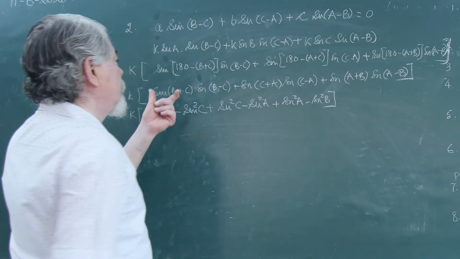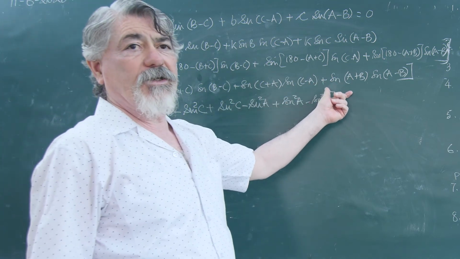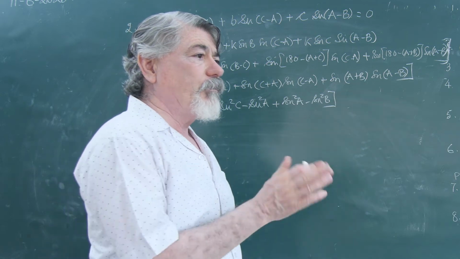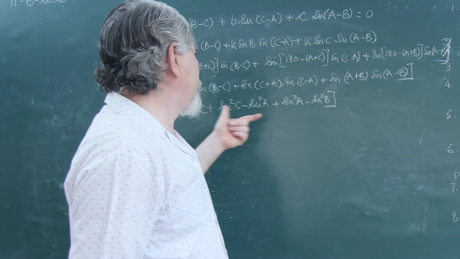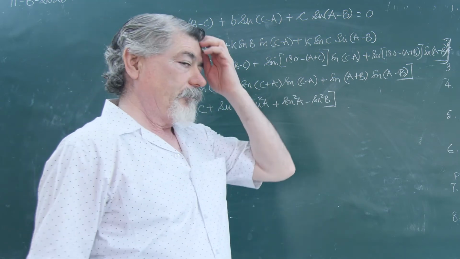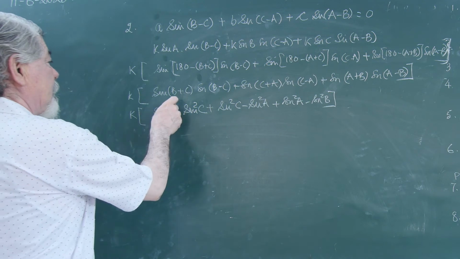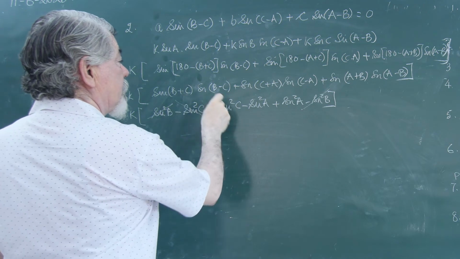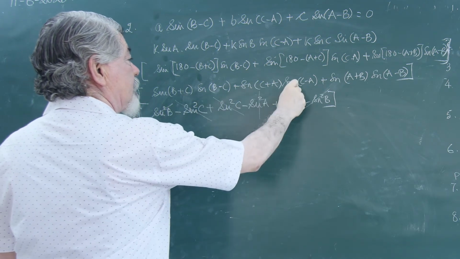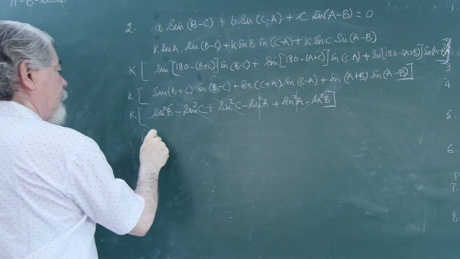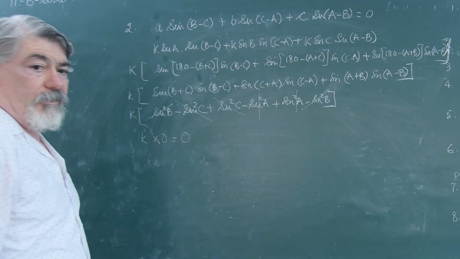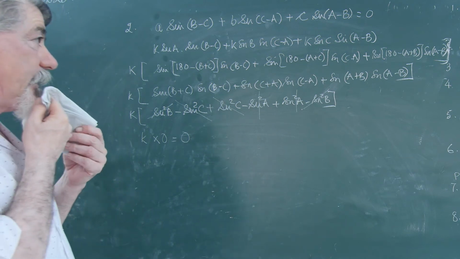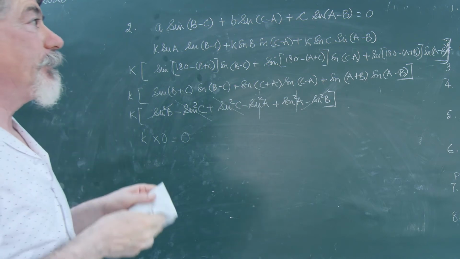It is very simple. Sine(A plus B) is sine A cos B plus cos A sine B. Sine(A minus B) is sine A cos B minus cos A sine B. You multiply them and you will get finally the product in terms of sine square A minus sine square B. Here you will realize sine square B is plus, sine square B is minus. Sine square C is minus, sine square C is plus. Sine square A, sine square A. So it will be K into 0, that will be 0. So we are able to get the value of the whole expression on the left side equal to 0.